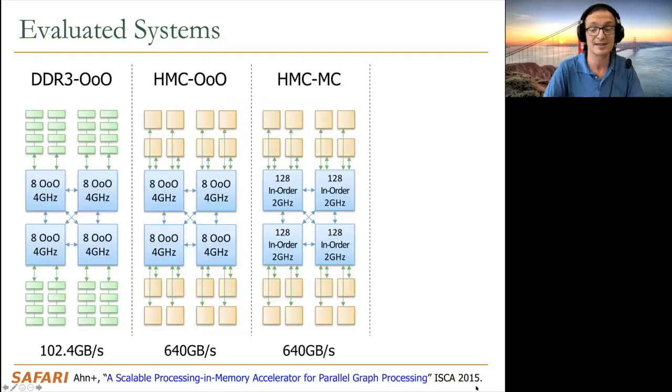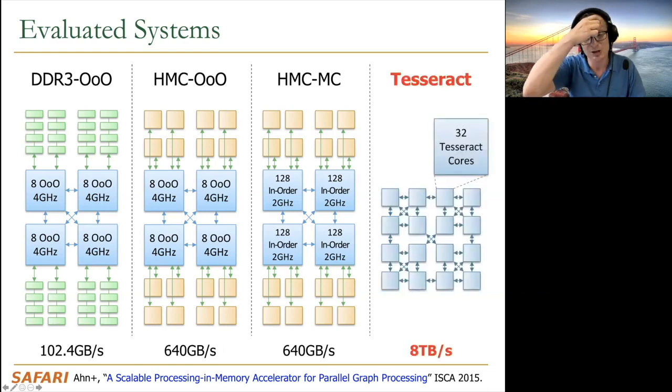So when we evaluated this system in 2015, it's right now relatively old, but a lot of work has built on the system, actually. And people have shown even better results than us right now because they optimize the system. You can see that these are existing systems. What do they have in common? In common, memory and processor are different from each other. There's a dichotomy between memory and processor. Processor is here, memories are here. That's the difference. These are different types of memories, hybrid memory cube, DDR3, different types of memories. And the bandwidth is limited. Why? Because you're going off chip to go to the memory.